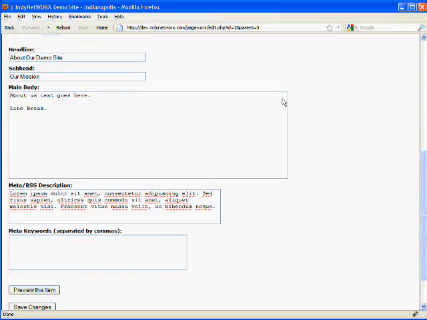Now we're down to these 3 items right here, which are the main body content of the item that you're editing. So this is the visible stuff right here. Now, if you're looking at one of your edit pages, you might be wondering why you are seeing a whole lot more on this main body section than what you're seeing right here.